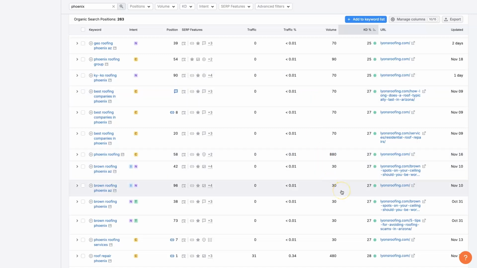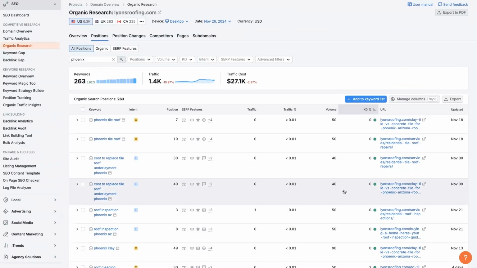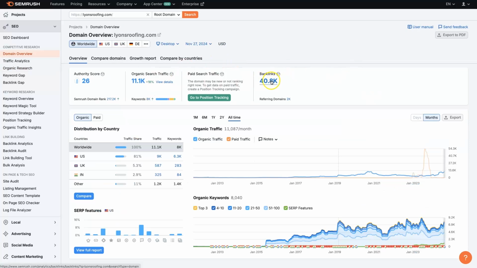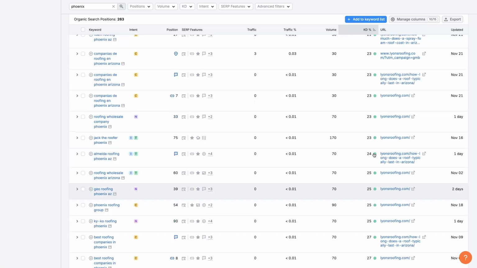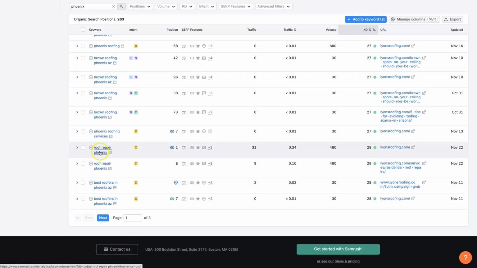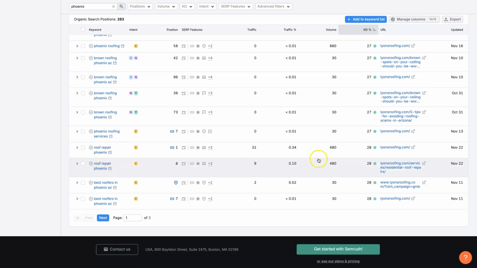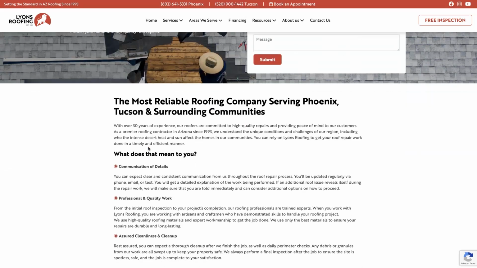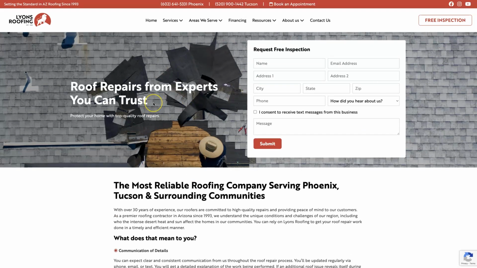So once I know what keywords I'm going to be trying to rank for in a specific industry, by exporting and filtering down to the available keywords and the keyword difficulty and everything, I'm then going to go back here and start looking at their backlinks. Actually, I think the first thing is to look at roofing repair or roof repair. If we check out, they have this roof repair page here. I'm going to check out what the competitors' pages look like that are ranking for a specific keyword that I'm targeting, and then try to mimic them and make our content even better, and page structure and user experience and everything. This is a big component of SEO these days.